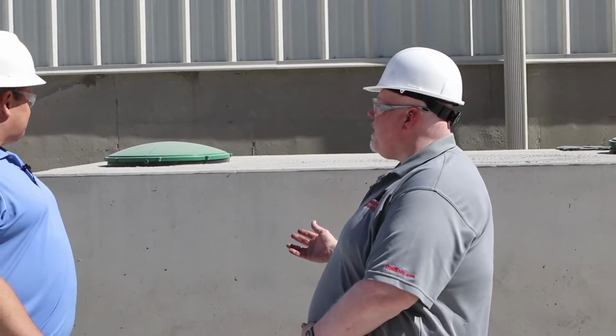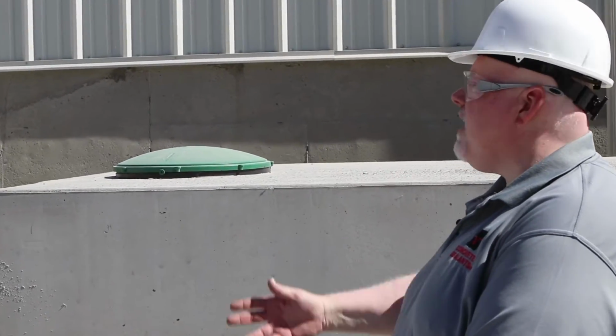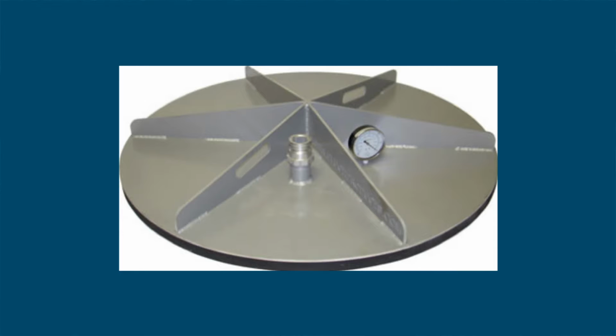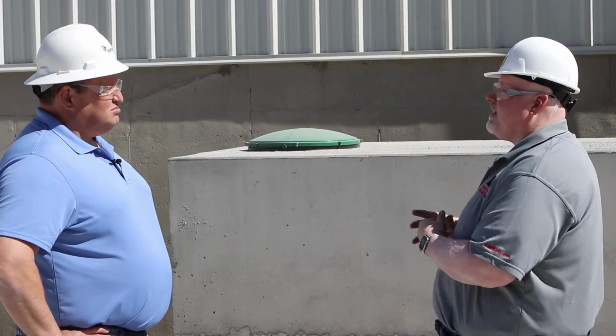Great advice, Sam. So let's talk about the equipment. Okay, Claude. Well, we can draw a vacuum from a number of different places on this particular tank. The first thing I want to talk about are the openings on the top. We can draw a vacuum through the openings on the top as long as we have the equipment to do that. We would need a plate that has an access hole that we can plug into. If the plate that is used does not have a method of sealing, then we would need to have that plate sealed on top of the tank.